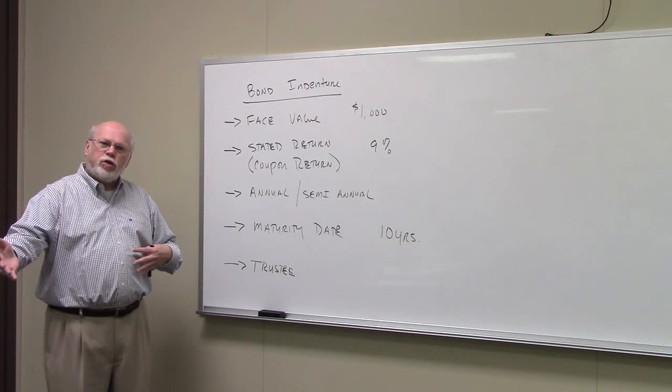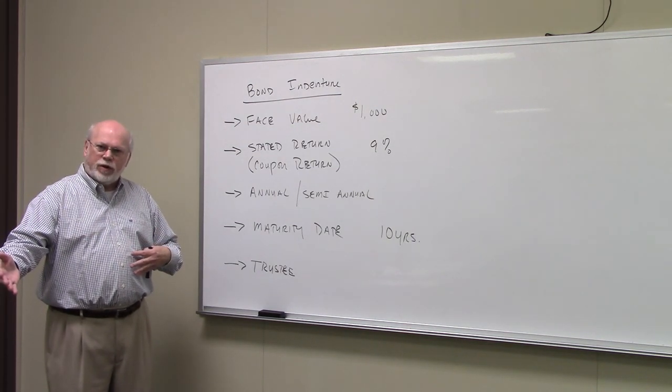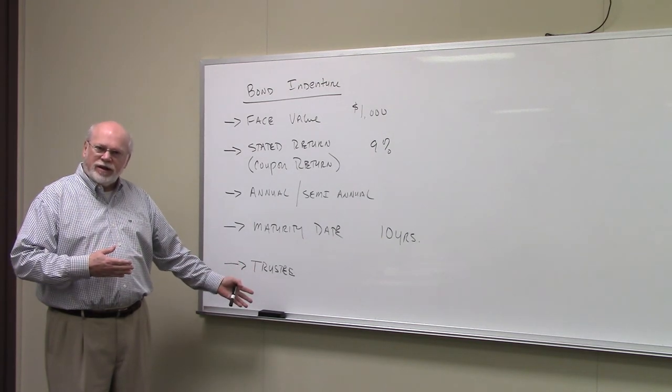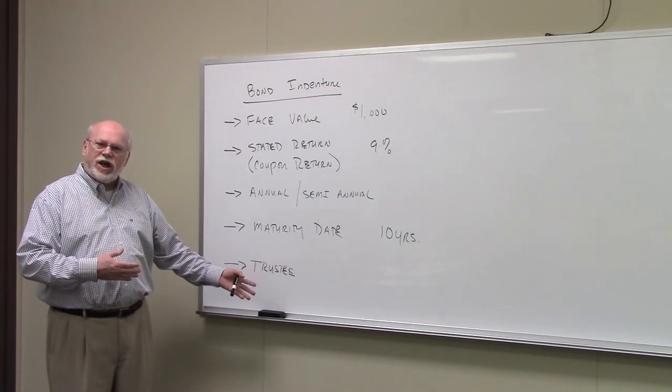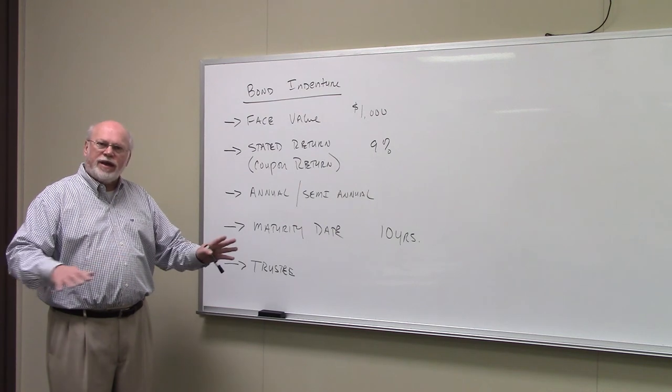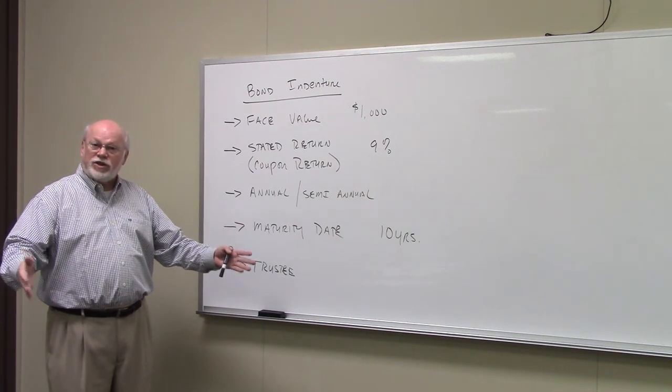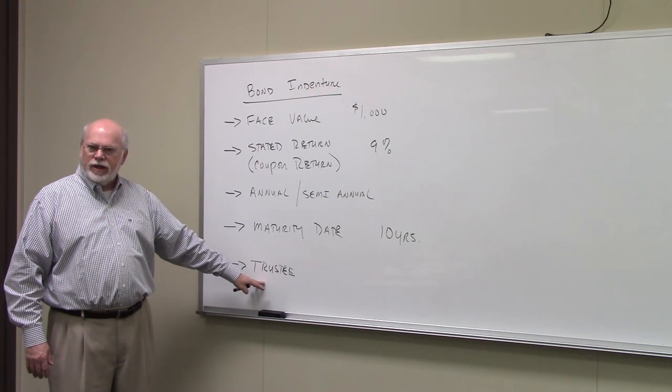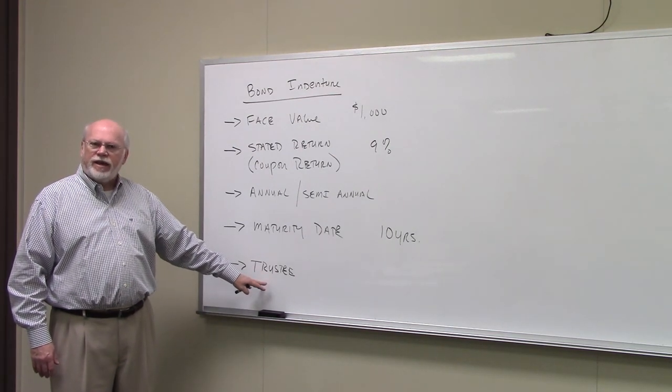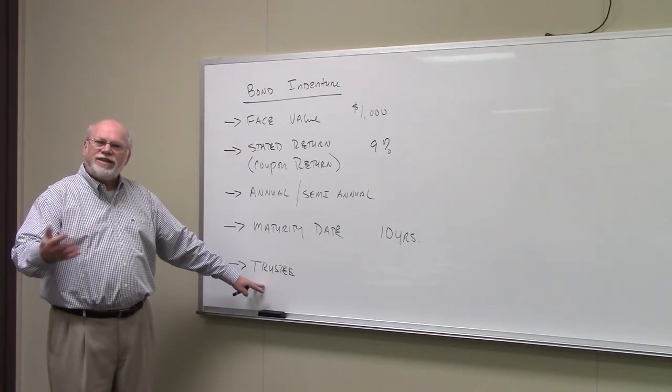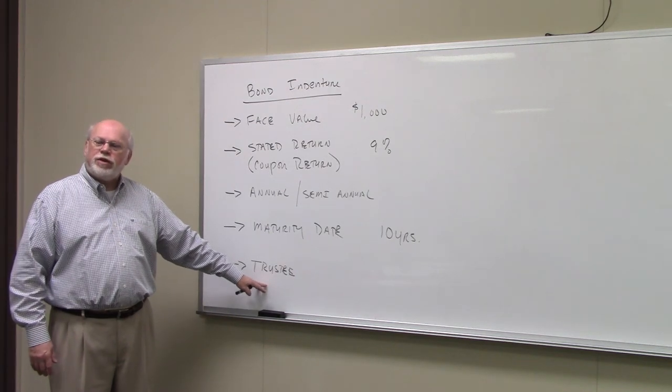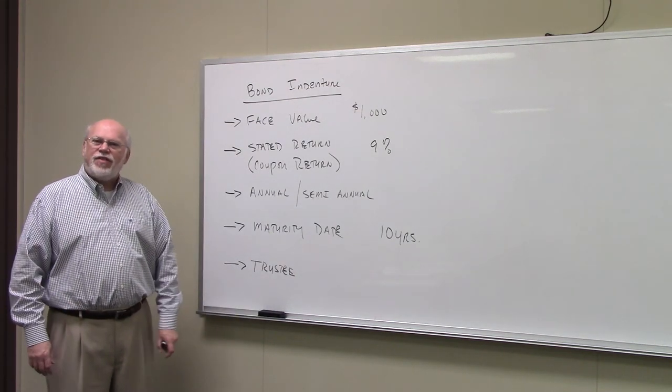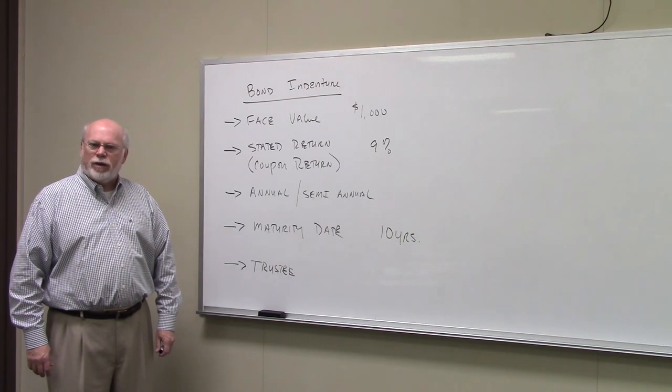If the company fails to pay the interest on its debt, not paying your interest on your debt is a technical definition of bankruptcy. We, the bondholders, wouldn't go to the courthouse and put the company in bankruptcy. The trustee would do that. The trustee's job is to run the bond indenture, run the bond, run the contract if you want. This is a very important person in a bond issuance. I call it a person, but it's actually an institution of some sort. The trustee's an important entity in that they make sure that everything gets done properly.